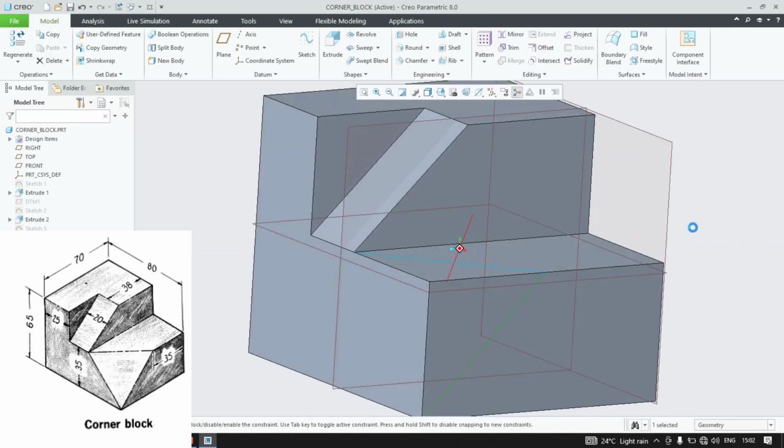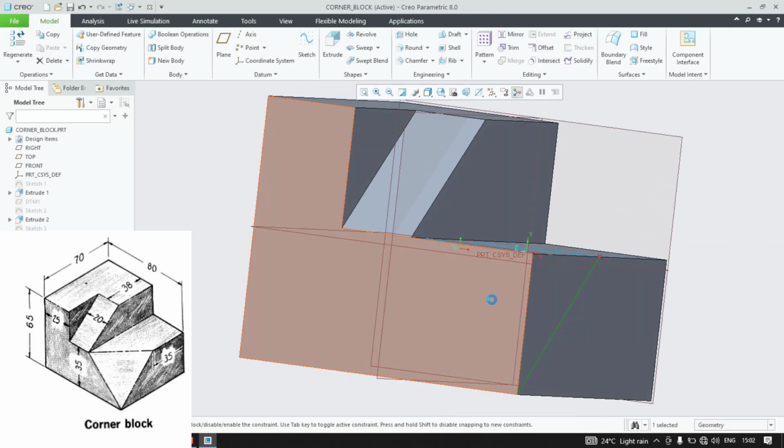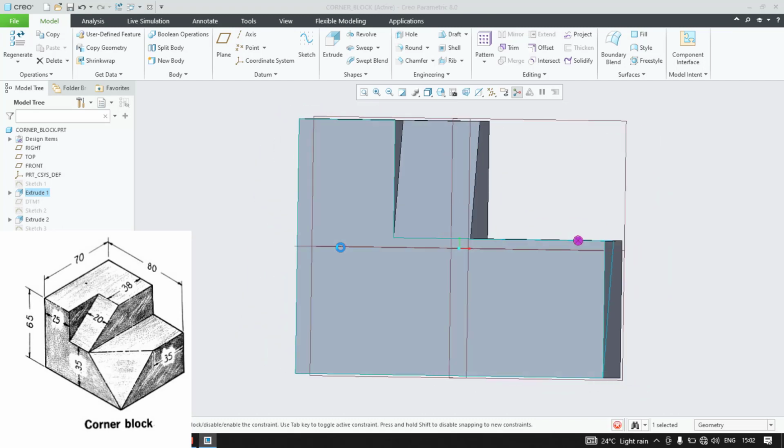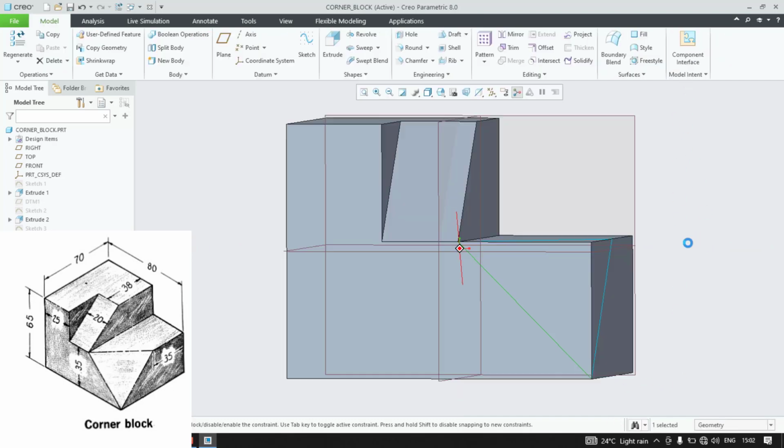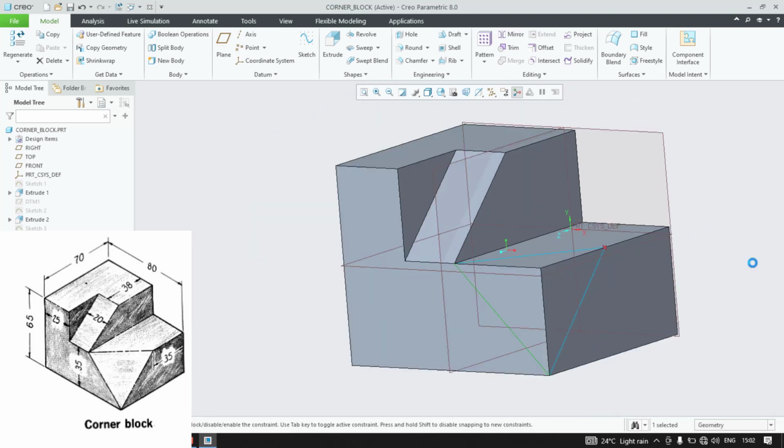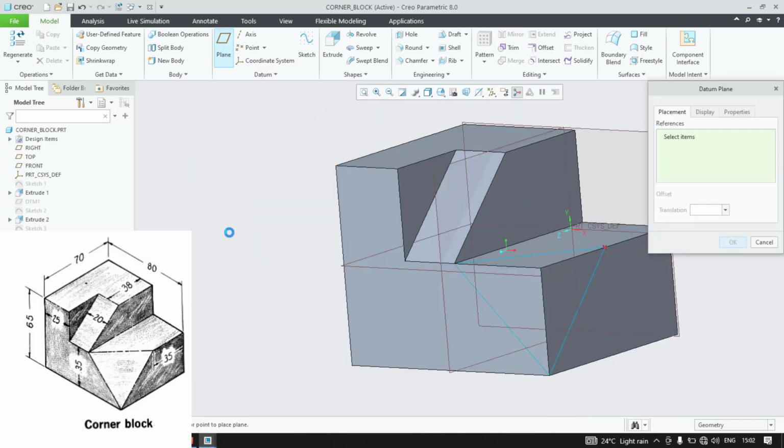You just need the edges to create the planes. Okay, so this is how we can create it. So once you're done with this, you can use the plane tool to create the plane. This line and this.